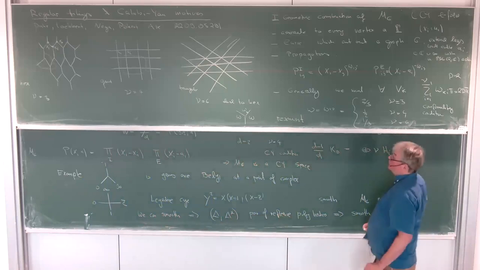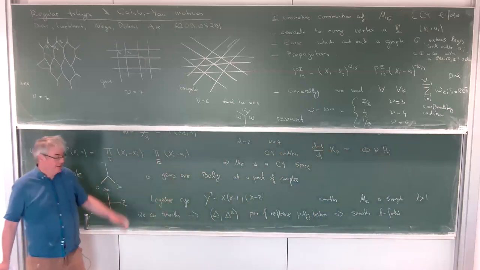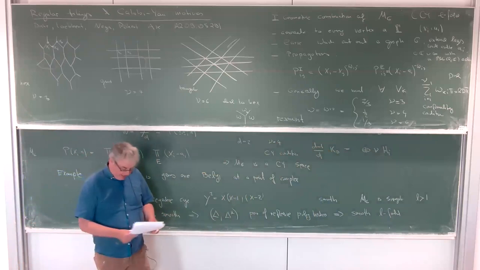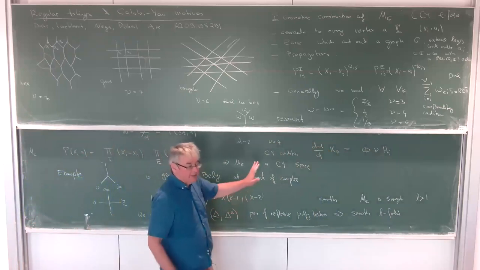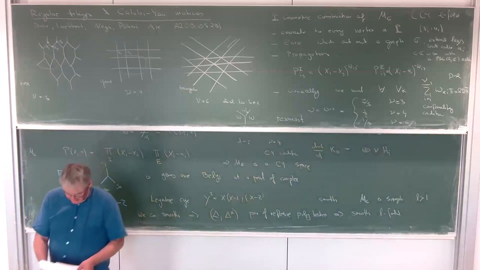But I don't want to go into that. I can sort of say now that the first one, you will see, has of course Euler number 24. It's a K3. Then the next ones have higher Euler numbers. I don't want to be too detailed, but this is easily calculable. So that's this goal.